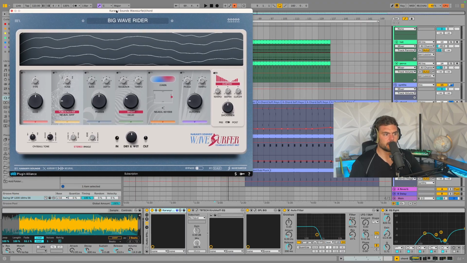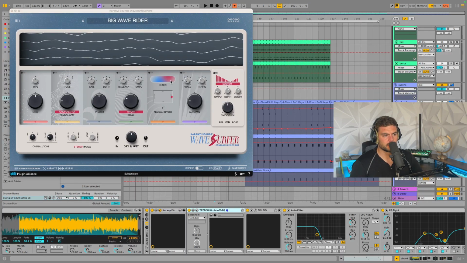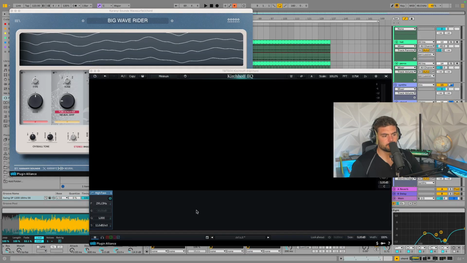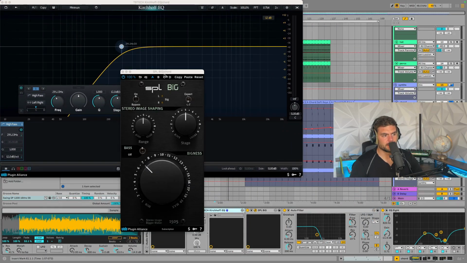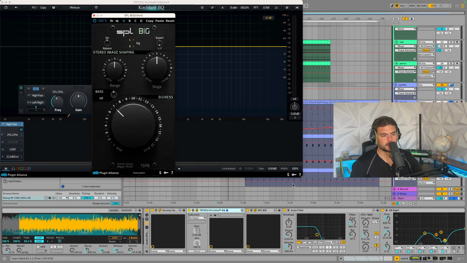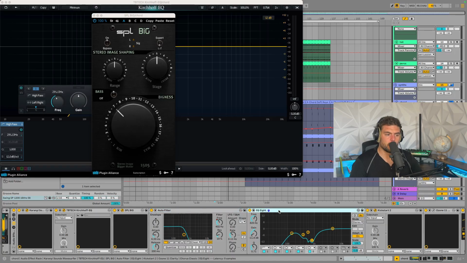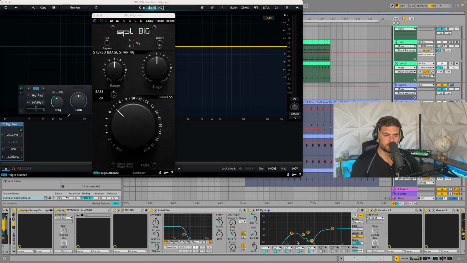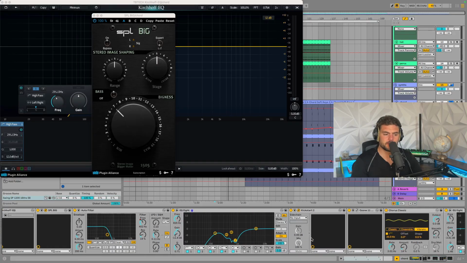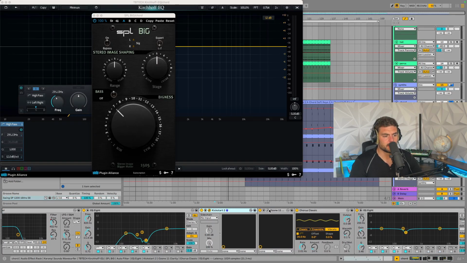So we're going into reverb and delay and effects processing. Cutting the lows after that. Enhancing stereo using Big. The auto filter is automated. Low pass. A lot of extensive EQing to get rid of some of the mids that were competing for space in the mix.